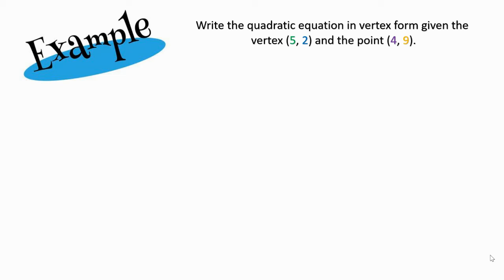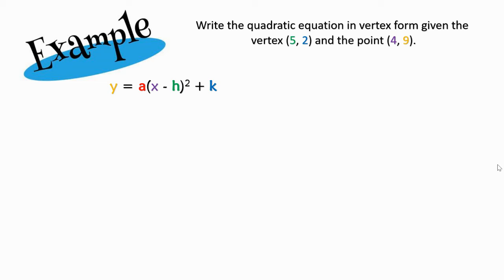And so now if they give you a vertex form and a point and ask you to write the equation, you have to decide, what do I know? Okay, and so here I have a y and I have an x. Well, that's a point, isn't it? Isn't having an x and a y just a point value? Well, they gave me a point. And then I have an a, but they didn't really give that to me. And then I have an h and a k, and I know that's a vertex. And so I've color coordinated this so that you can kind of follow what's happening.